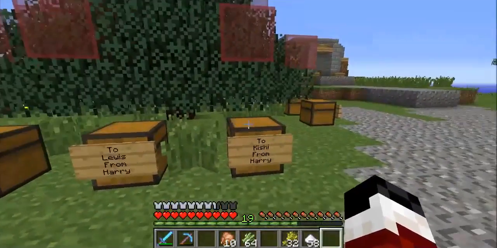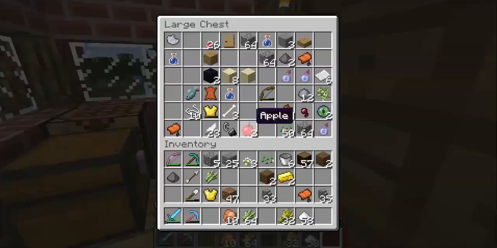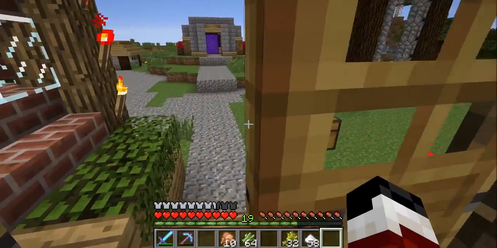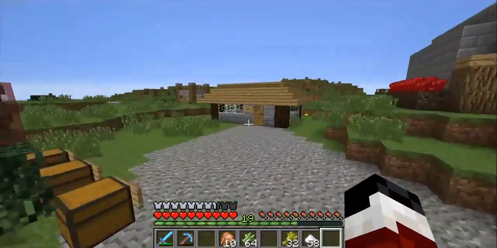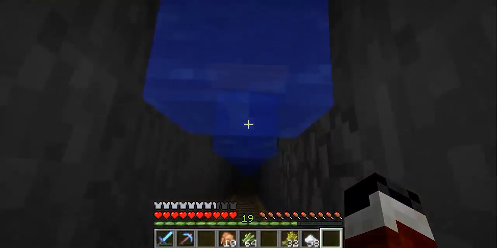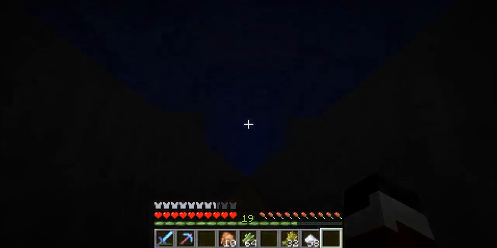I think it's probably about time to take down the Christmas tree, to be honest, because it's past Christmas now. That's really annoying. I need to go and pick up all my stuff down in the mines over here and bring them up and put them in a chest, because going all the way down here just to get them is really annoying. I hope you guys have enjoyed that. I've done two episodes today.